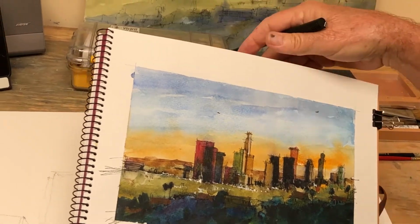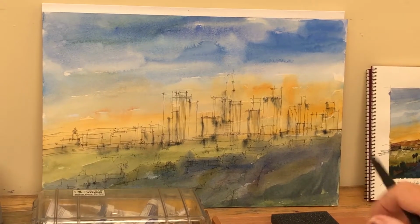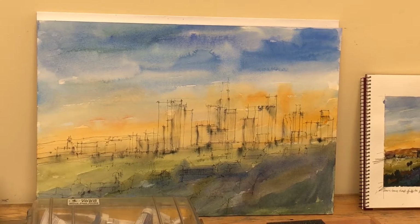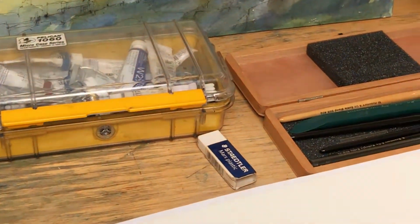And you can see I've enlarged that, and I'm working on a bigger version. And I've done the pen and ink drawing first, and then I do a wash over that. And then I start to build it up with paint layers and colored pencils and white paint.